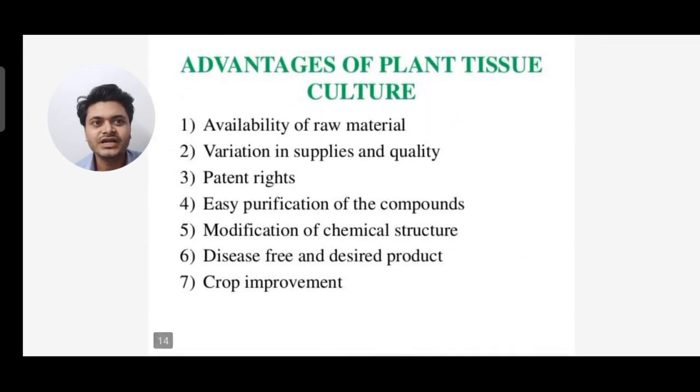Now what are the advantages of plant tissue culture? First is availability of raw materials, second is variation in supplies and qualities, third is parent rate, fourth is easy purification of the compound, fifth is modification of chemical structure, sixth is disease free and desired product, and seventh is crop improvement.